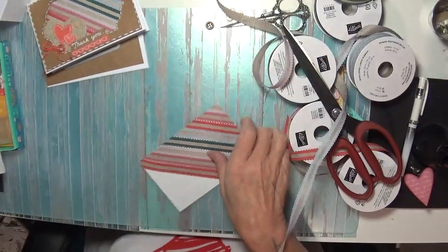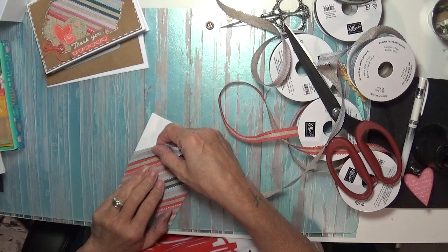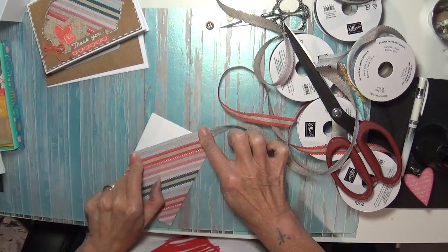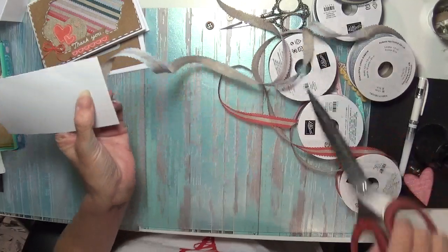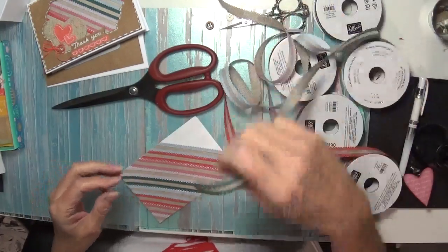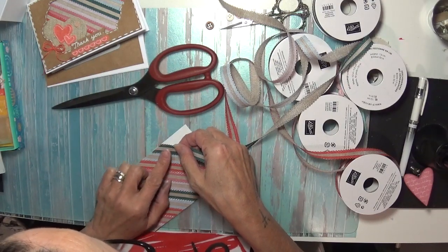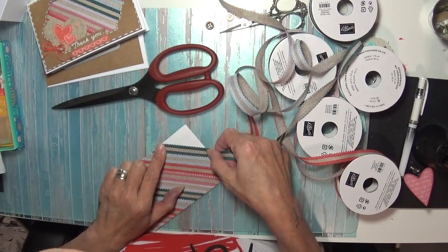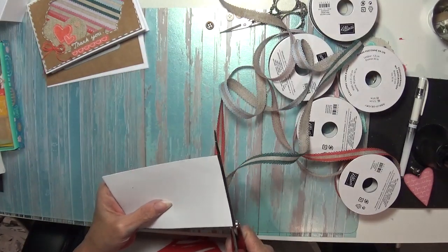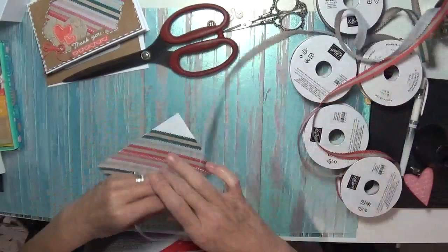Back to my blue. See that spray? It's going to go this way. Look at that. Because we've cut it at a slant on the other end, turn it round, it fits on this end perfectly. Yay! Like I say, you're not going to see the ends anyway. It's not very often I get mad ideas like this, but when it turns out as nice as this, oh my goodness, it was worth it. We're always looking for DSP, or some sort of sponging and all that lot. And really speaking, we just pull out some old ribbons and away we go.